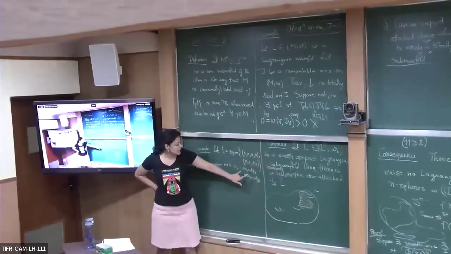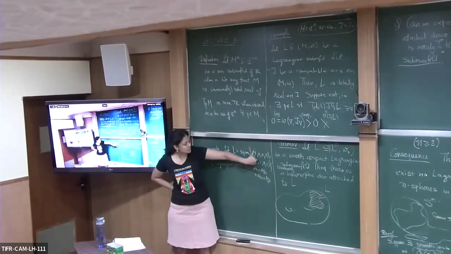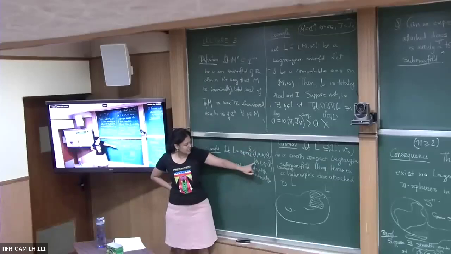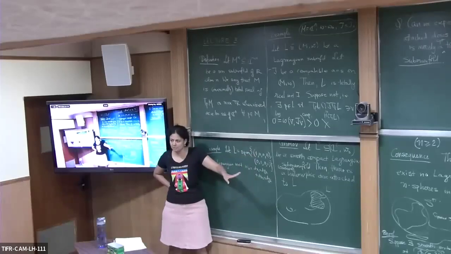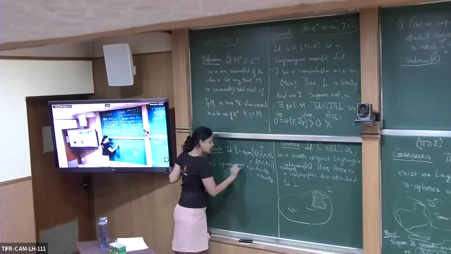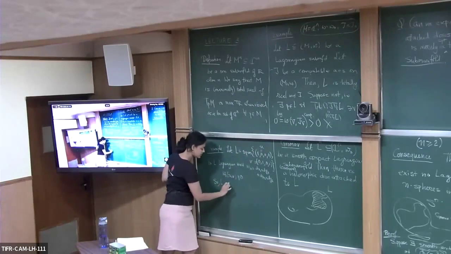Okay, so this matrix is going to give you a 0. This is going to give you a 1. So omega naught acting on u and, let's say, u1 and u2 is already not 0. So let me call this u. Let me call this v. You can see that this is already not 0. So L is not Lagrangian.